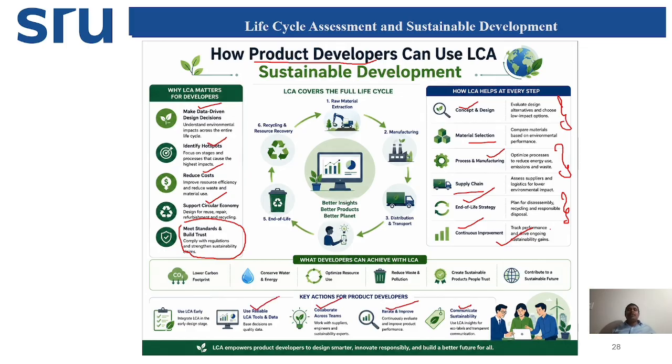So you see here, sustainability will come from LCA; iterate and improve it and collaborate across teams. Then use reliable LCA tools like open source openLCA or SimaPro, whose basic version has a high inventory database. Then use LCA early; integrating LCA early in design will help us. That is the best way to get sustainable products. LCA empowers product development to design smarter, innovate responsibly and build a better future for future generations of kids.